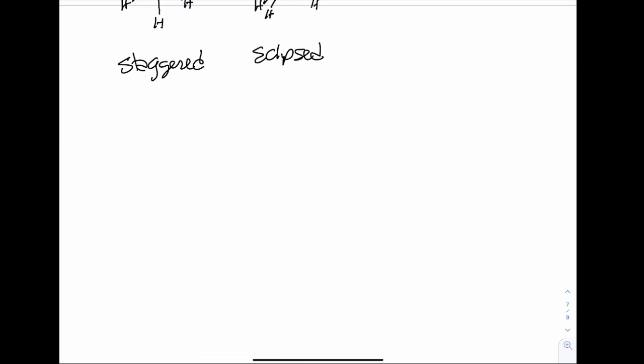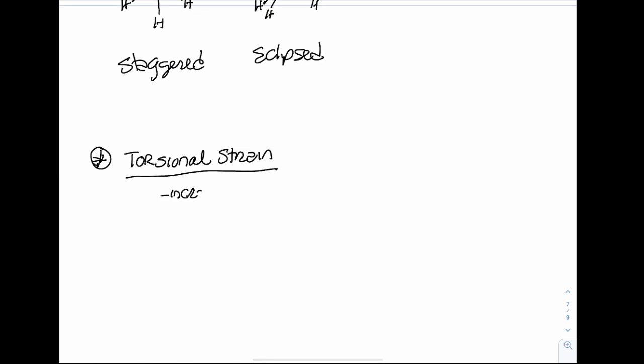So in general, our eclipsed conformation tends to be higher in energy than the staggered conformation. And our reason for that is we have what's called torsional strain. And that was those electron repulsions. So torsional strain is the strain felt between bonds that are eclipsed. So it's an increase in energy due to eclipsing bonds. It doesn't matter what's bonded to them, it's actually the electrons in the bond. We're going to have another type of strain in a little bit that is going to matter what's attached to it. But here, it doesn't matter if it's hydrogen or bromine or a big old tert-butyl group. As long as you have one sigma bond eclipsing another sigma bond, you're going to have torsional strain.